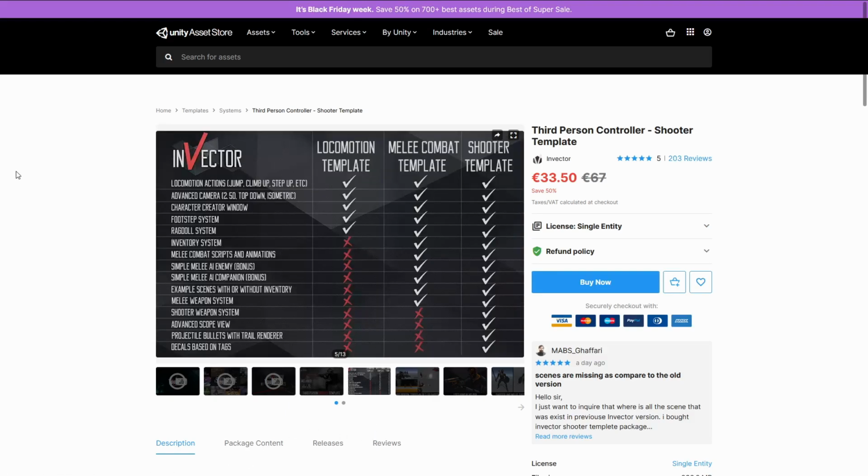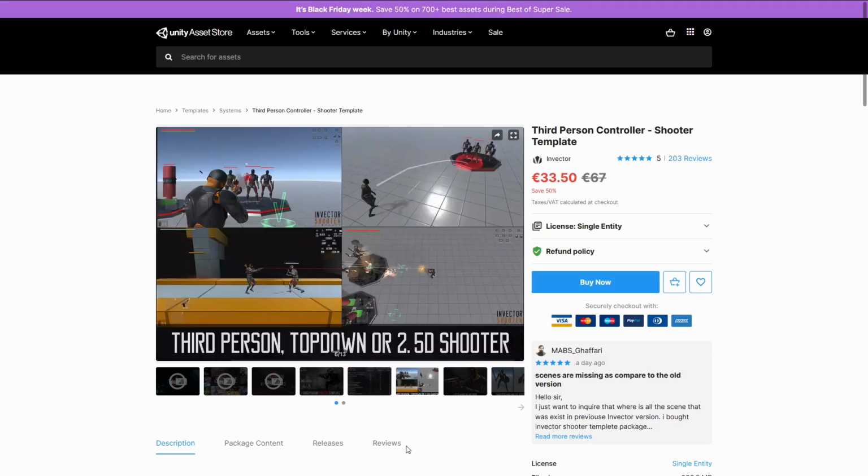So with this template, you get your locomotion, your advanced camera controller, character creator window, footstep system, ragdoll system, inventory system, melee combat scripts and animations, simple melee AI enemy, simple melee AI companion, example scenes, melee weapon system, a shooter weapon system, an advanced scope view, projectile bullets with trail renderer, and decals based on tags to show your bullet holes.